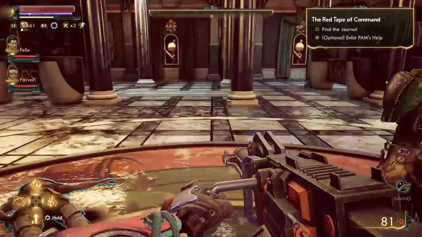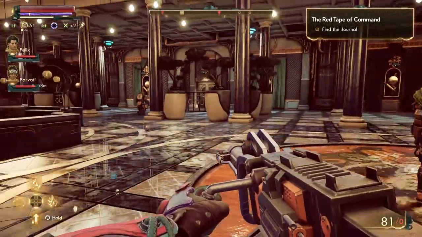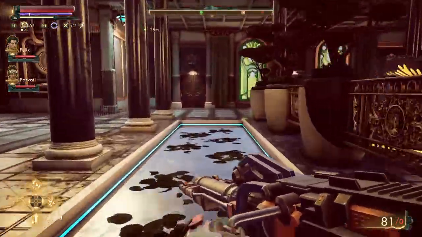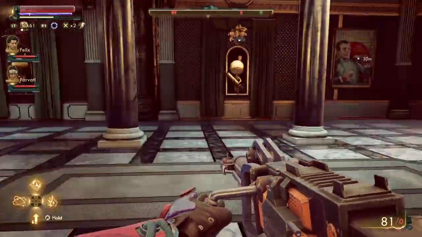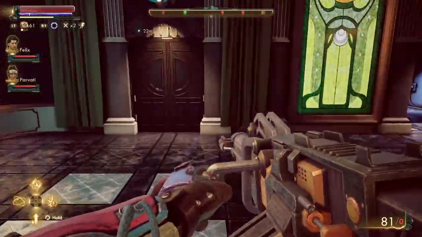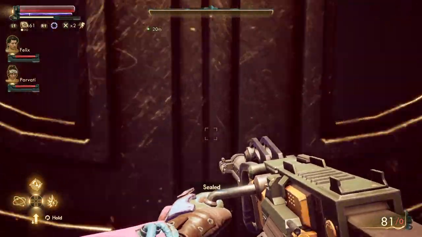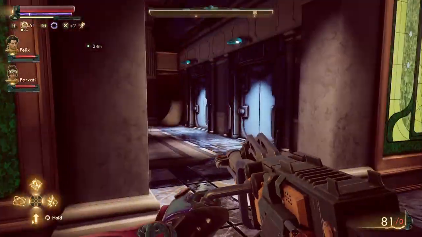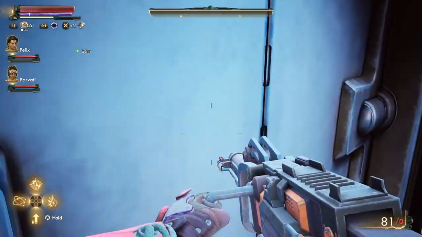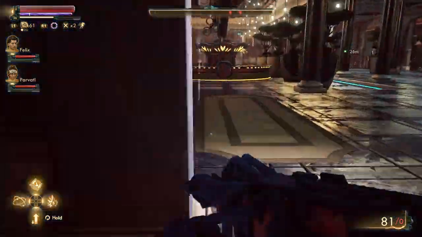Alright, cool. Done that. Find the journal. Let's go. How do we do it? Where are we going? Oh, she's off. Alright. Oh! Water. Gotta get up there. Can we open this door? Sealed. Fantastic. Nope, sealed. Okay, I'm upset. Can't open door.